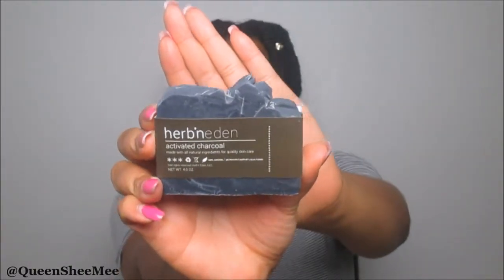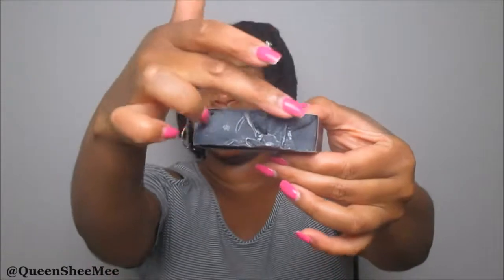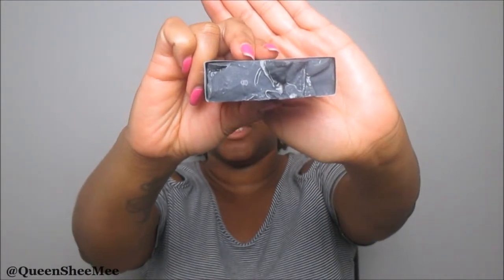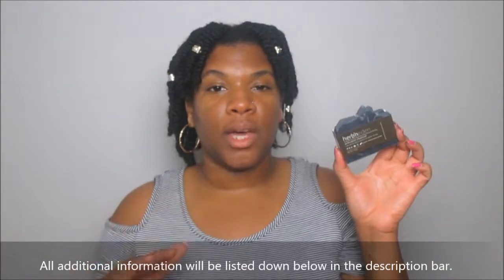So the brand is Urban Eden, the owner is Taryn Lewis, based out of Atlanta, Georgia. The one I've been using the most is the activated charcoal soap. This is what it looks like — the Urban Eden Activated Charcoal bar. I love this soap! It has rigid tops for an exfoliating motion. The scent is so therapeutic. It contains coconut oil, palm, shea butter, sodium hydroxide, water, aloe vera, peppermint essential oil, and activated charcoal. This bar runs for six dollars on their website.